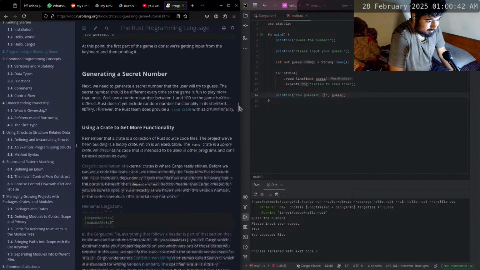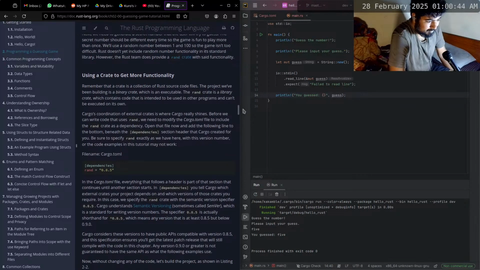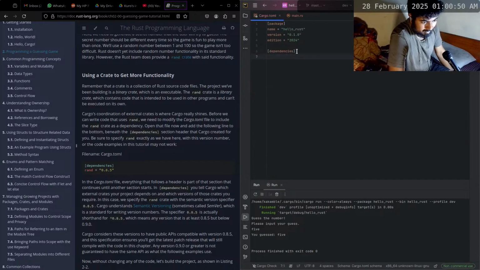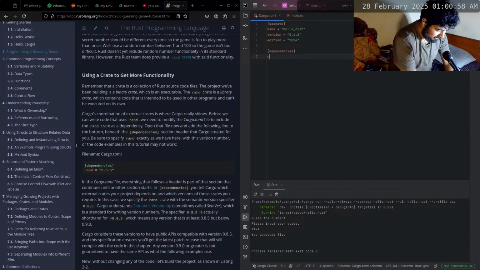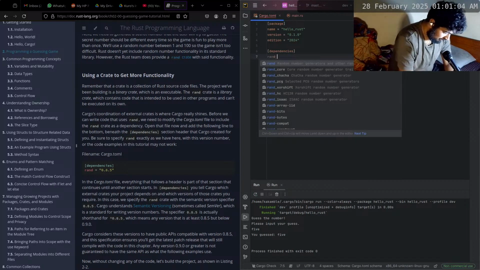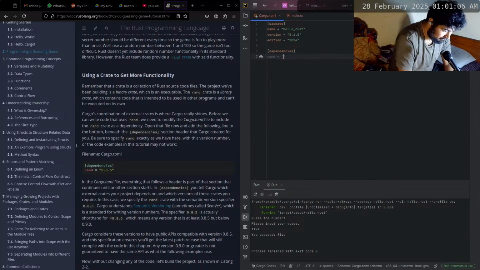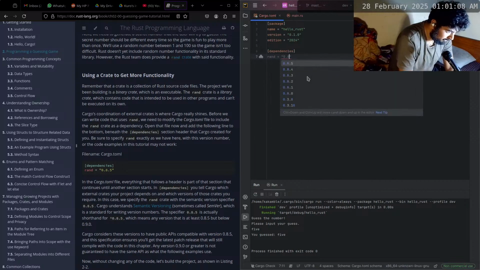So now what we have to do according to this is add a dependency over here in the dependencies section. We'll add rand equal to 0.8.5.